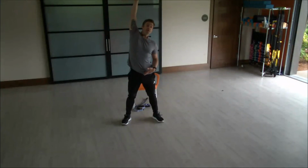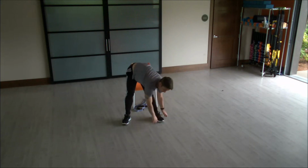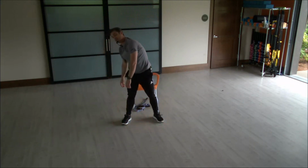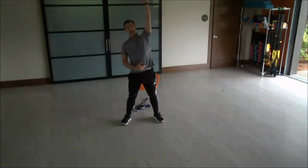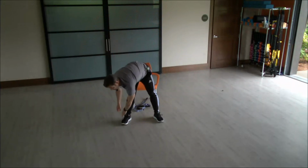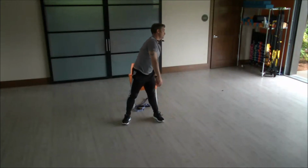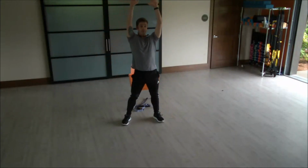Right arm up, leads the way over and across the face. Hangs down, push hips. Swing across. Hips under, shoulder back and upright. Left arm up, over across, hips back. Swing the body through, hips under. Shoulder back, arms up.